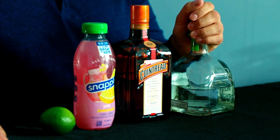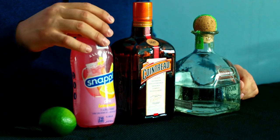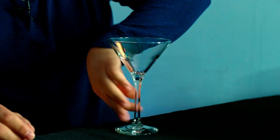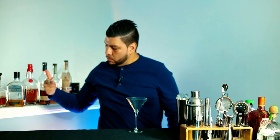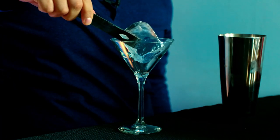All right, without further ado, let's go. All right, so for this cocktail, we're gonna need tequila silver, orange liqueur, pink lemonade, and fresh lime juice. I'm gonna start by chilling the glass.